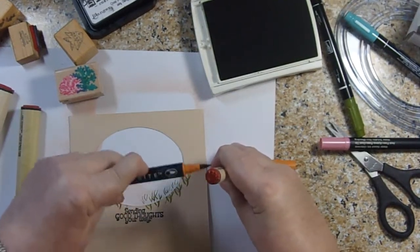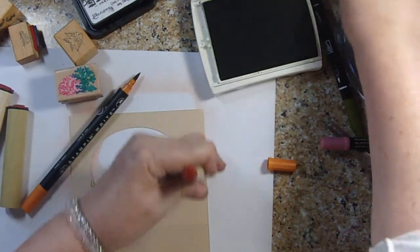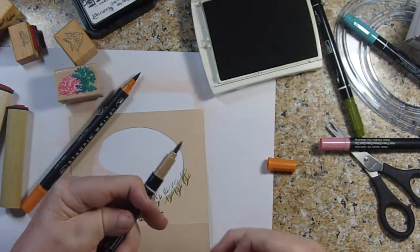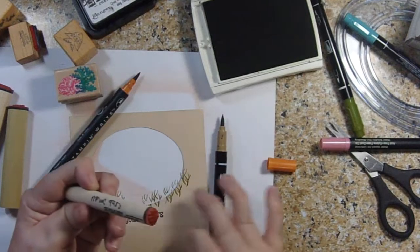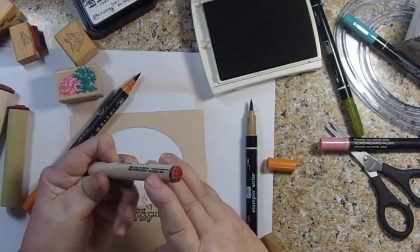These are so little, you can, if you want to, and I think it's fun to do this, put the first color on, and then this color is Baked Brown Sugar. I'm just going to put a couple dots on my crab, and then I know exactly where the bottom of the crab is, because it shows me that with that line.